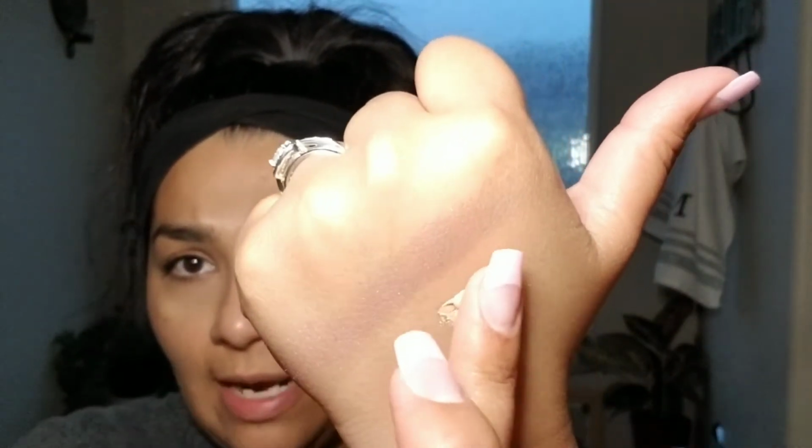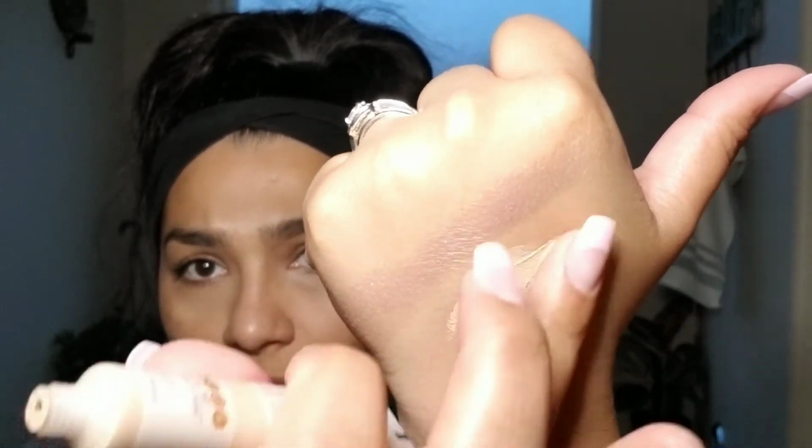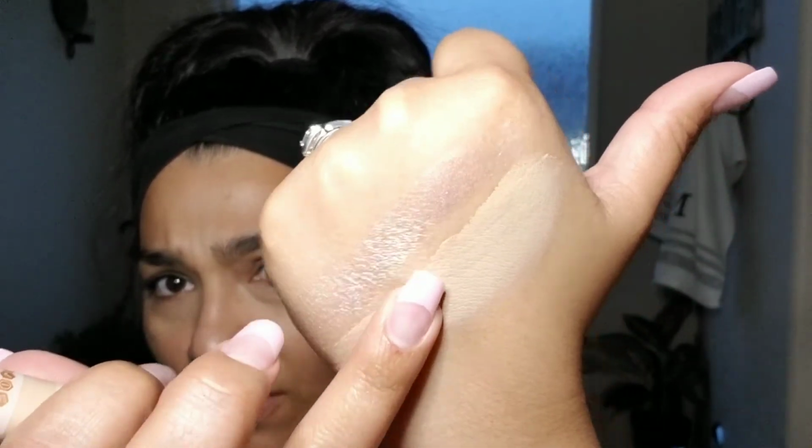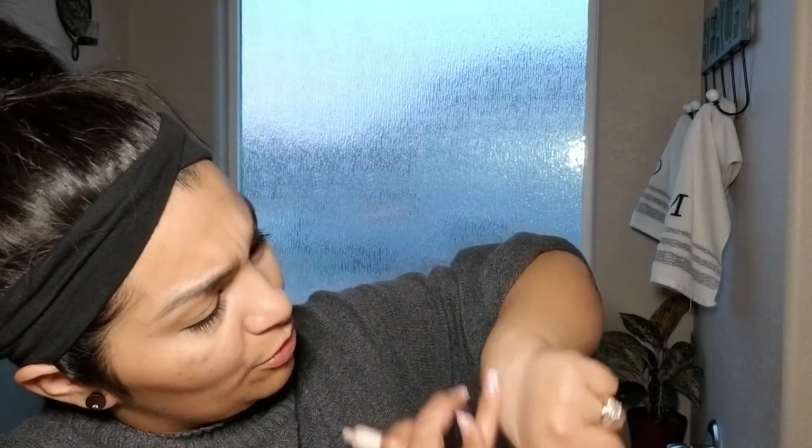That's pretty, not too bad. It's a color corrector, so it's not too bad, I guess. As I rub it in my skin, there's like little chunks that are kind of rolling up. And it looks really gray. That's weird. It looks really gray.